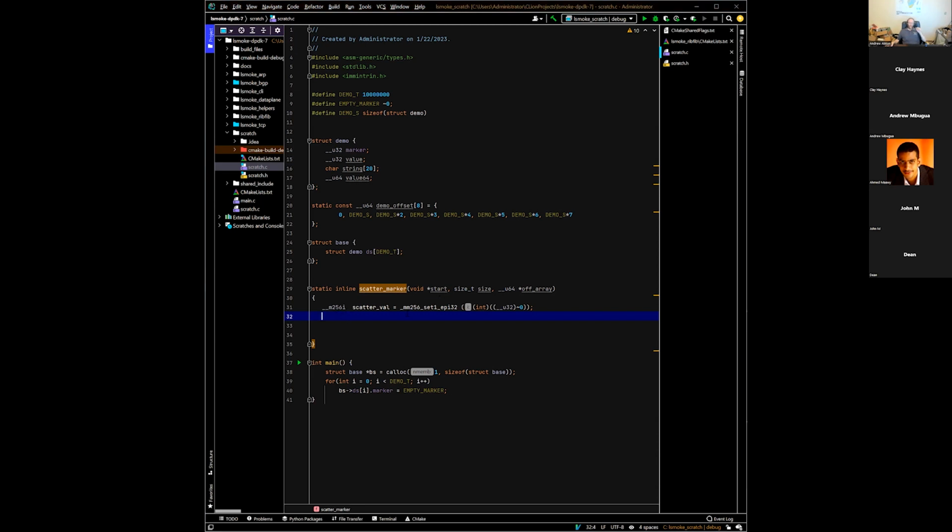The next thing that I wanted to do to make this work, because now I've created data that I want to be able to spew out across the memory, is I need to know where am I going to be throwing this data? The answer is I'm going to be throwing this at my pointer, and each thing is going to be offset. So I need to create another offset vector for my pointer.